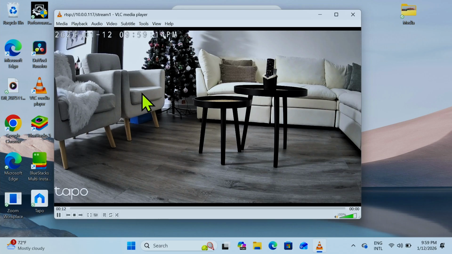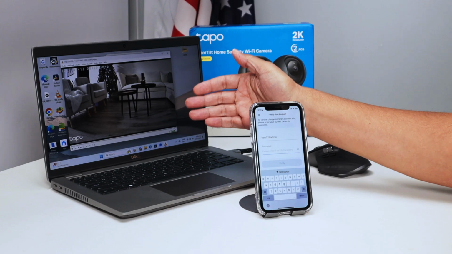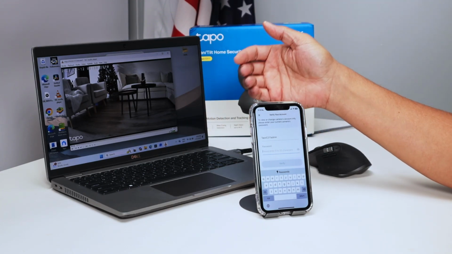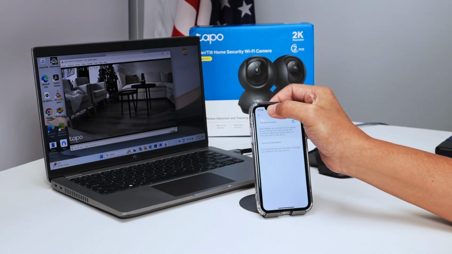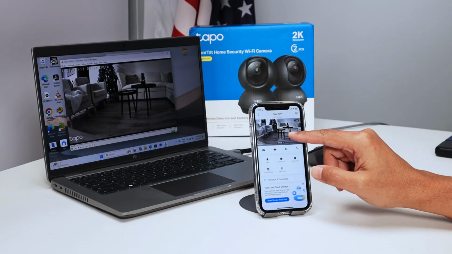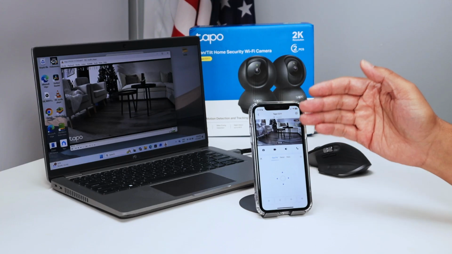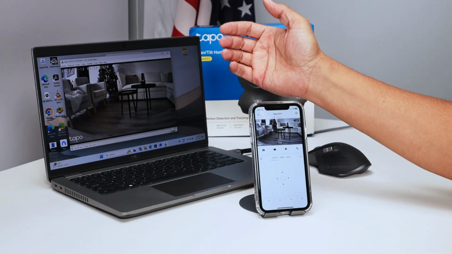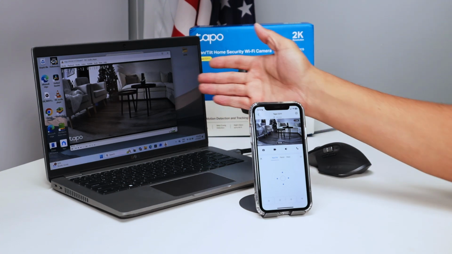I cannot control via the VLC. This is just for streaming. Okay, it's a protocol for real-time streaming, hence the name, Real-Time Streaming Protocol, right? So I can just come back here to the camera, and I can control from here. So if you have a PTZ camera, it's not a good idea to use VLC if you want to have PTZ control. But with a fixed camera that doesn't have PTZ control, it's good, right?